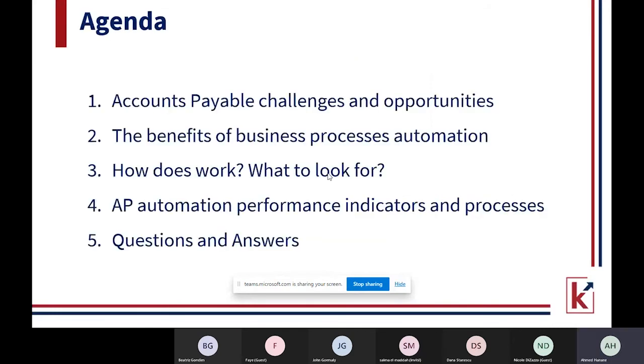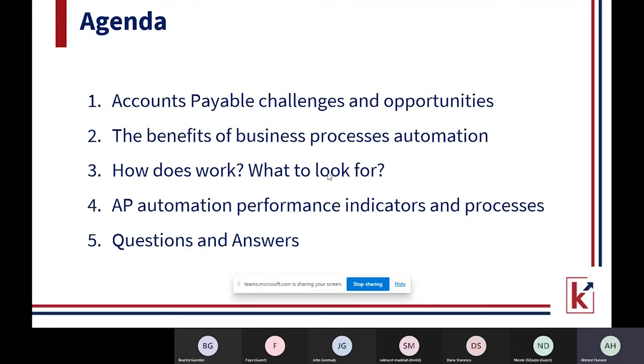So today we're going to look at some of the challenges and where some of the opportunities lie, the benefits of process automation in general and of accounts payable precisely, and how it works. We'll cover what to look for in a solution or a partner, because those are two key ingredients in any digital transformation project: what to look for and who to partner with.